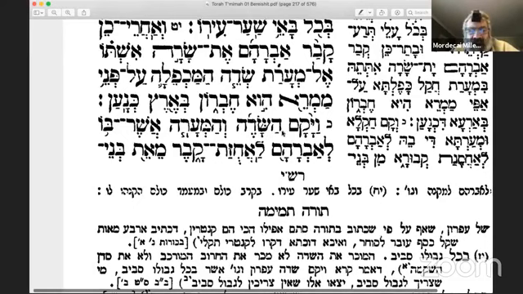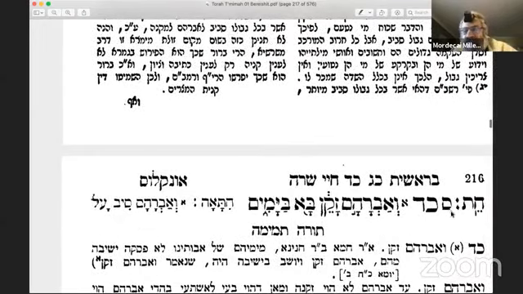Vayakom hasadeh, and now we have again the sort of repeat of this statement. The field, vehamearah asher bo, of Abraham, was transferred, if you'll allow me to use that, again coming from this word to establish, le'Avraham, to Abraham, la'achuzat kaver. So achuzah, of course, has the understanding of a holding, as a holding of a grave, in other words, possession. Achoz means to hold on to. So it has to do with ownership, right? That this would be his. Me'et, from b'nei Chet, from the children of Chet.